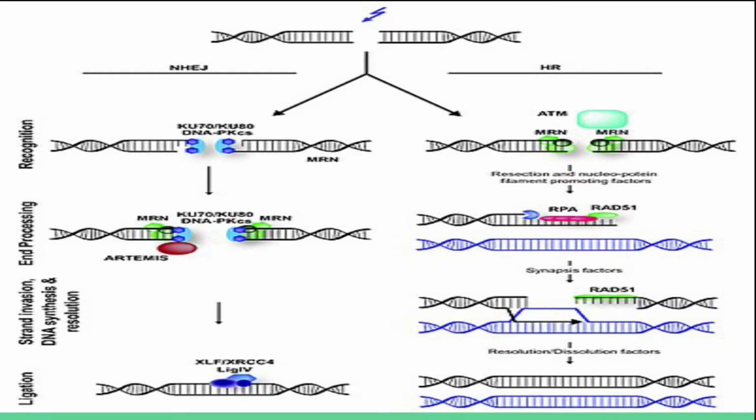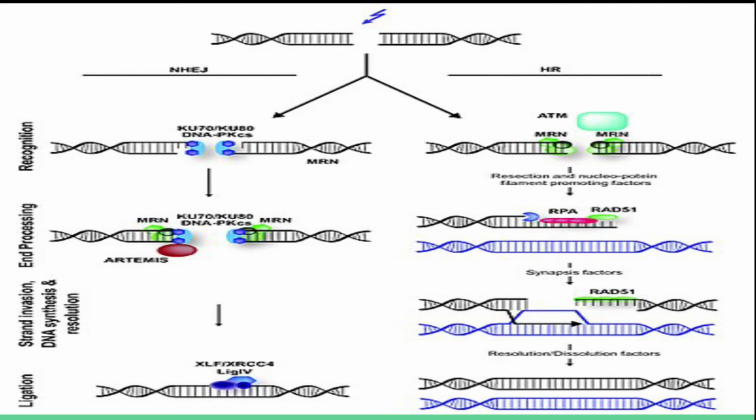The reason it's called non-homologous is because the break ends are actually directly ligated without a need for a template or a homologous template. Non-homologous end joining is actually quite violent, but DSBs are actually one of the most dangerous forms of DNA damage, so it needs to be done.